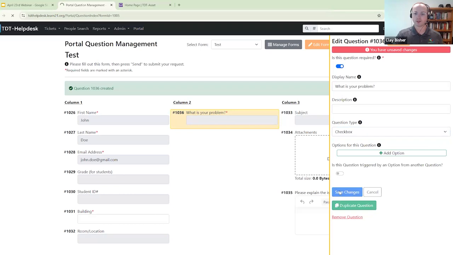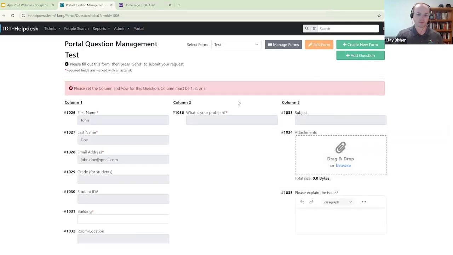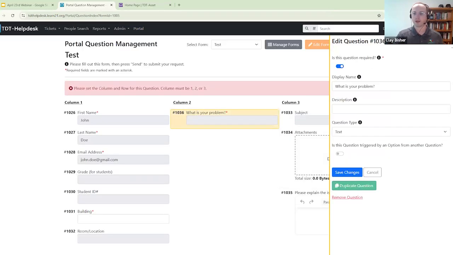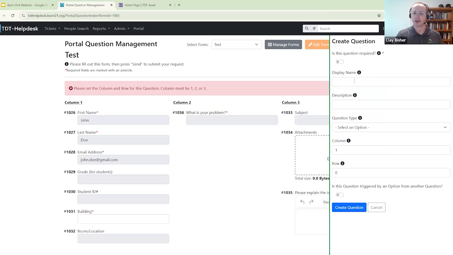and then the next question that I create here, oh, I went ahead and did something wrong, but essentially we can go ahead and just create one and say, is this question triggered by an option from another question? Once we do that, it will show any available options and what the answers are for that. So it's important just to note that you can add child questions to hide the different questions and really help reduce that clutter and only make things available based on what your end users select in the portal form.